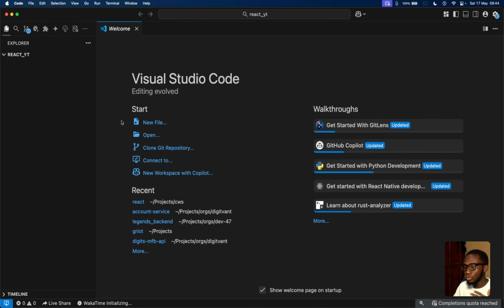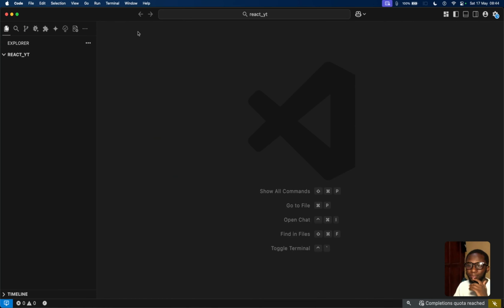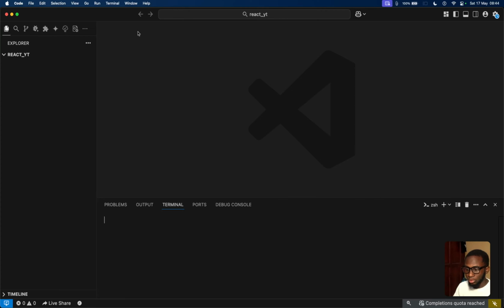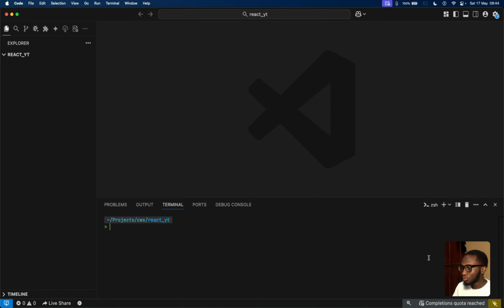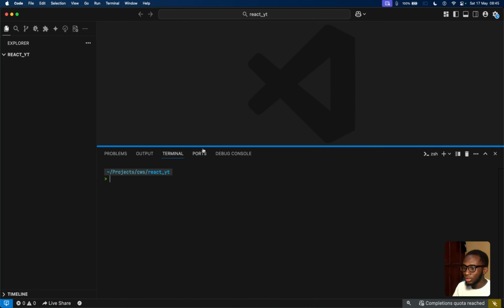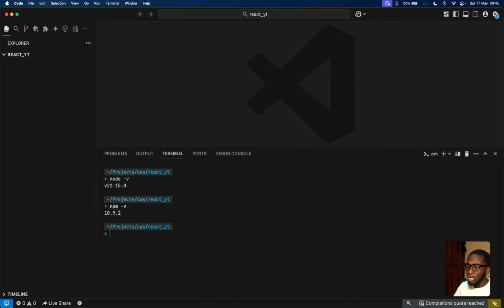So I would open the folder here in my VS Code. Then the first thing I want to do, right, is open up my terminal, right? If you know the shortcut to that, it's fine. If you don't, then just come to this side, create new terminal, or use the view section and click on the terminal button anyways. Awesome. So once you have that opened, the first thing you want to do is confirm you have Node installed, which I believe you should, and npm should be installed as well. And in my case, I'll be using yarn, right?